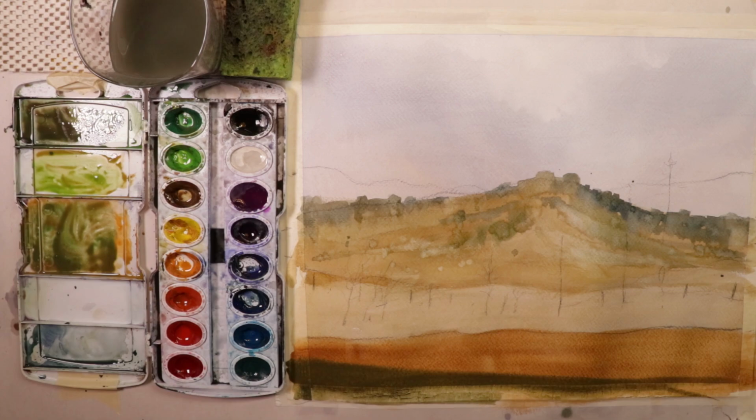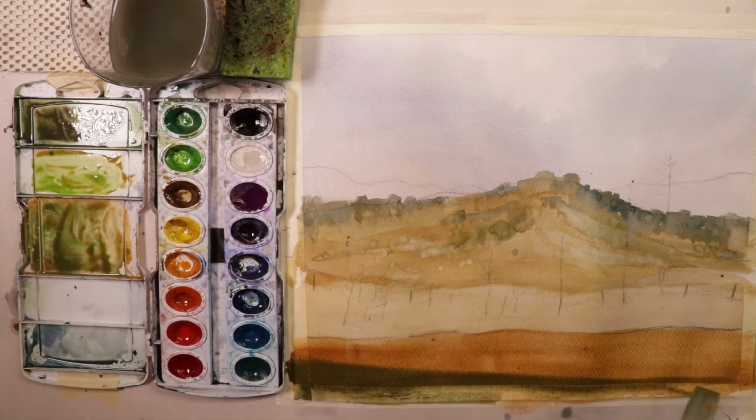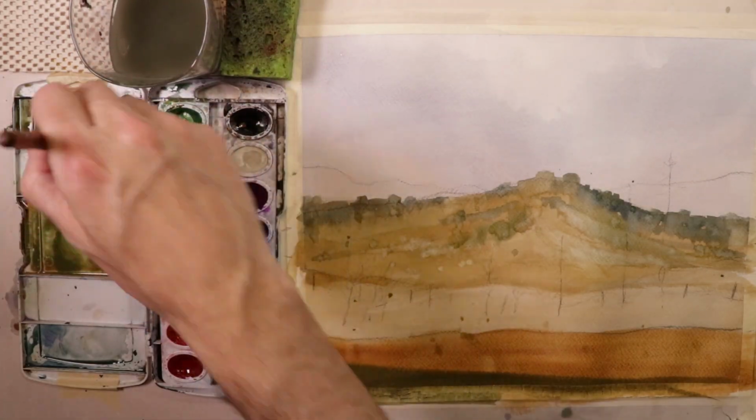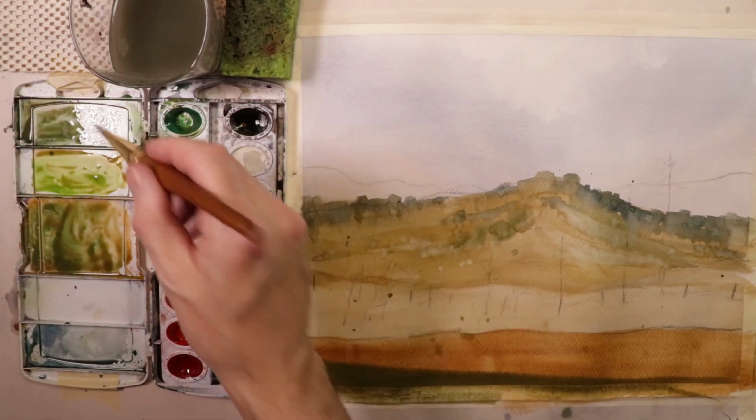You're going to try this painting 2 or 3 times if you have to get it right, or even more. A couple splashes on there just to give it some texture again. Just very little though, just a few. Never overdo. And then let's get back in here and continue to remember that watercolor is a fast medium, so we have to work quickly. That's why we have to practice a lot.